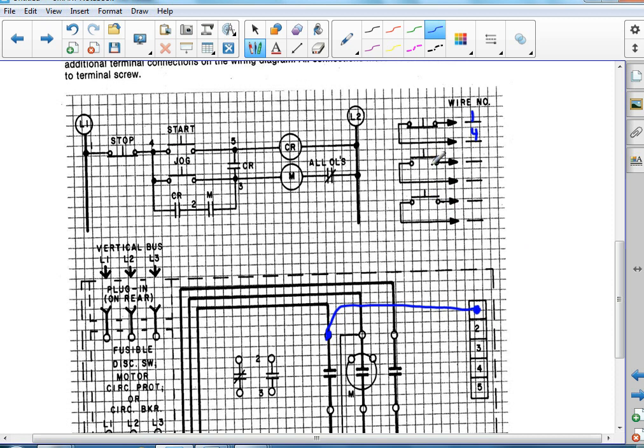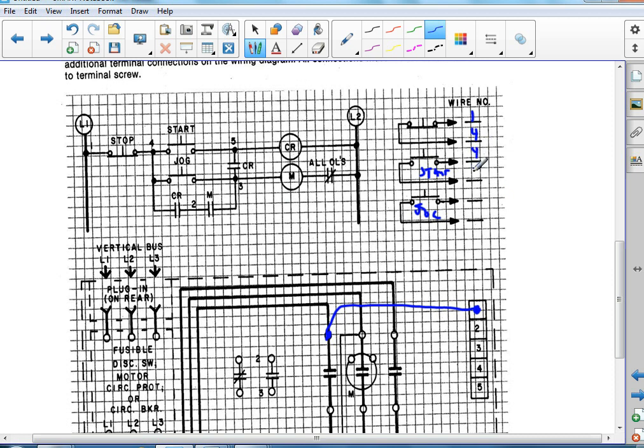I have one of these is start and the other one is jog. So this is going to be the start guy. It doesn't really matter which is which, right? Start guy. And this is going to be the jog guy. Jog. Okay. And the start guy is going to be hooked up to 4 and 5.